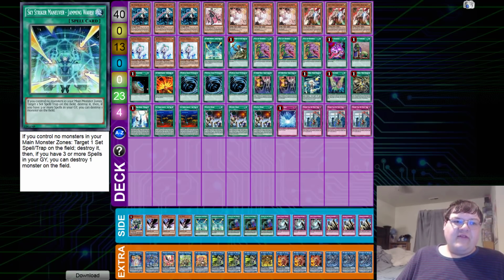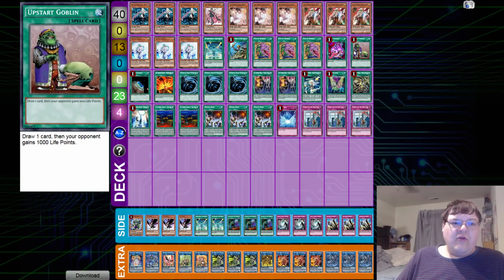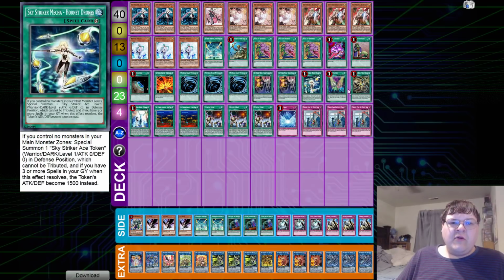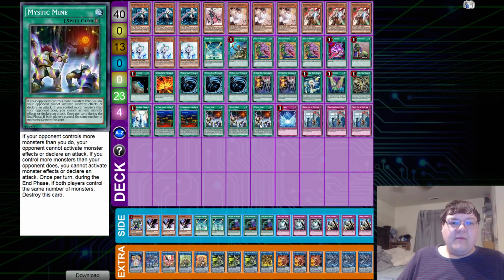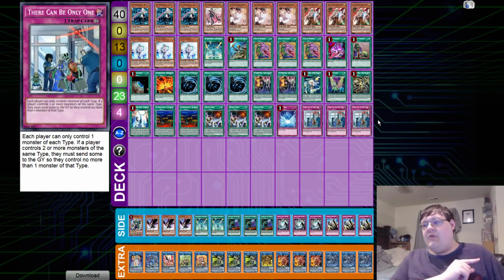We have one Jamming Waves, one Rota, triple copies of Desires, one Avarice, one Upstart, one Terraforming, one Afterburners, triple MST, two Shark Cannon, one Horn of the Phantom Beast, one Set Rotation, one Widow Anchor, one Multirole, two Area Zero, triple Mystic Mind, one Metaverse, and triple copies of TC Boo, wrapping up your main deck here.